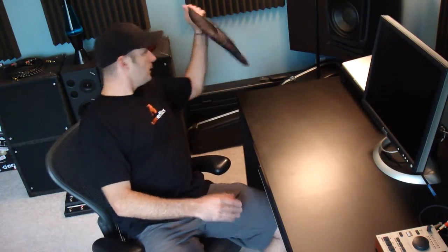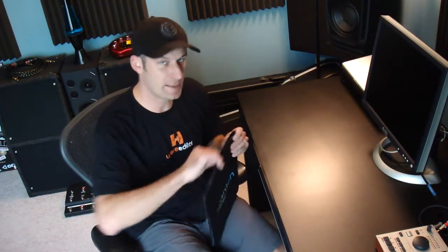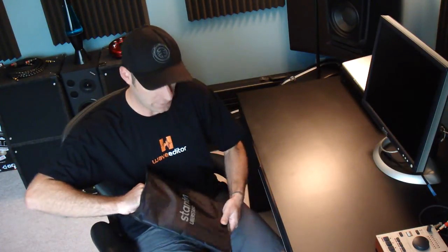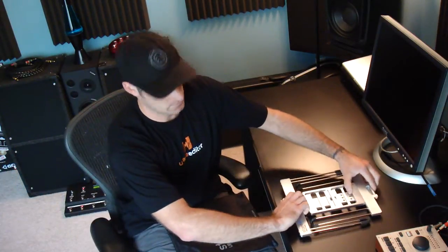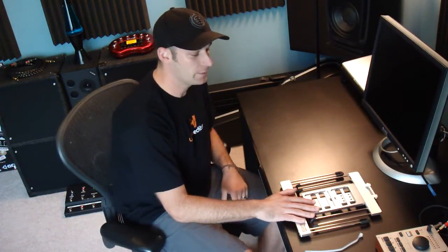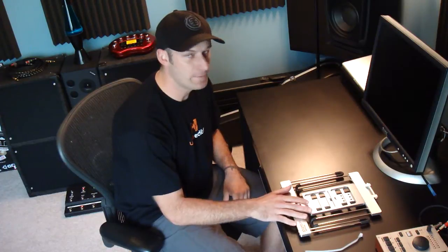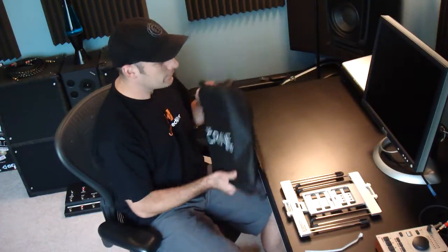The Stanton Uberstand comes in this nice, pretty heavy-duty bag. This will stand up to a lot of abuse on the road. Don't think you'll have any problems with that. Comes nicely folded up. The zip tie everyone knows about. It's a pretty small package. It's solid aluminum. It's pretty heavy, slightly heavier than the Cranestand, not by much though. Weight-wise, they're about comparable. Here's the Cranestand bag.